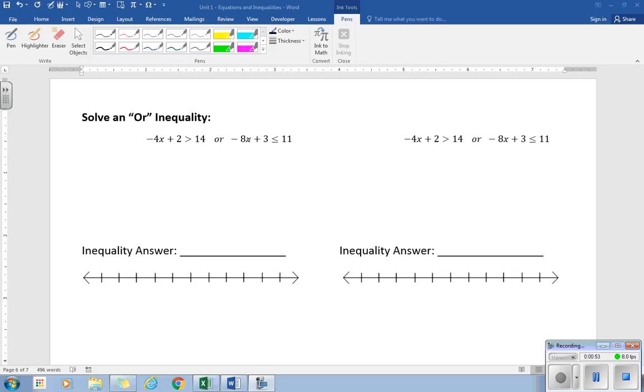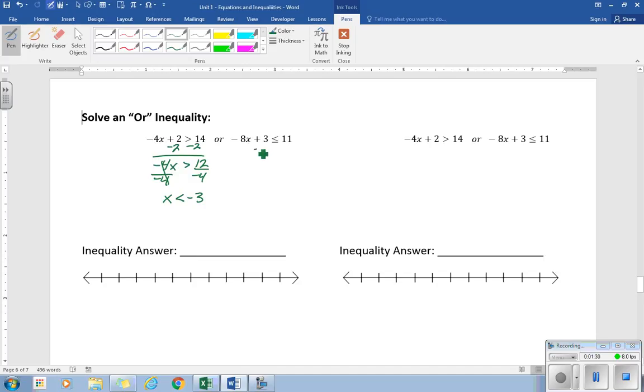So what we do with the or compound inequality is actually just solve both of them independently and then graph both of them on the same number line. Okay, so if we want to solve this, we would just literally isolate x here. We're going to go ahead and minus 2 from both sides. So let's subtract 2. We're just looking at this first inequality. We'll get negative 4x is greater than 12. Divide both sides by negative 4. Hopefully your ears are ringing right now because you're dividing by a negative number. We know that means x needs to now be less than. We got to flip that inequality. 12 divided by negative 4 is going to be negative 3. Okay, so we just solved that one.